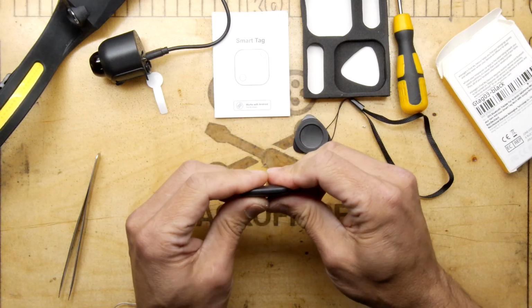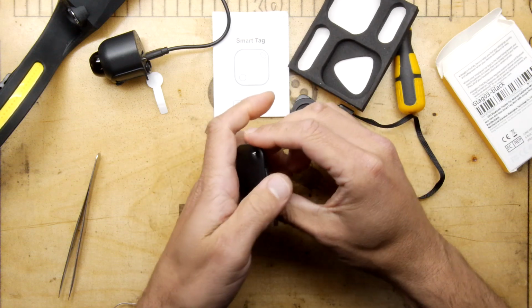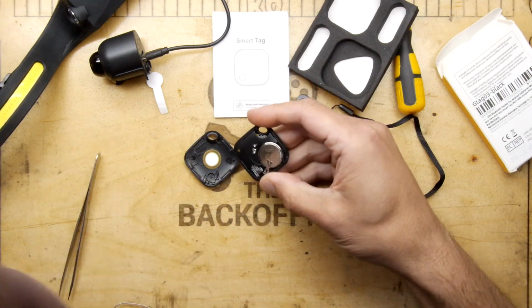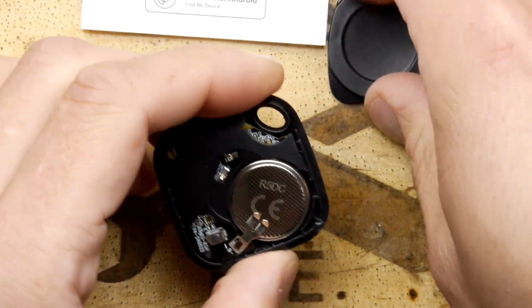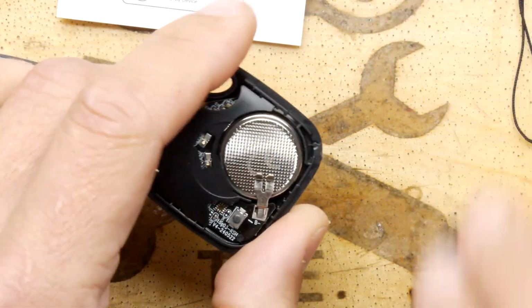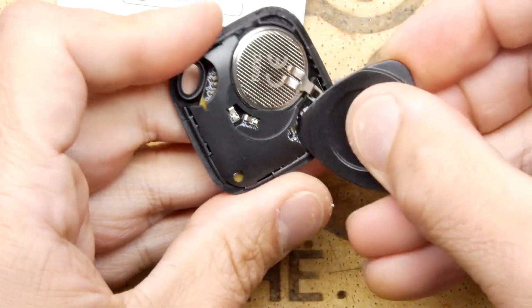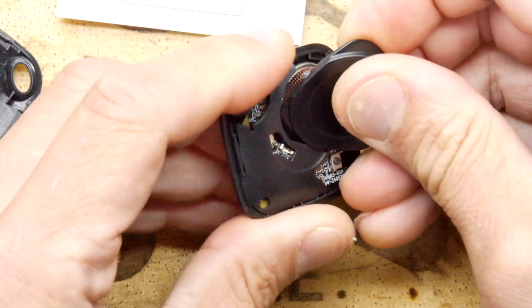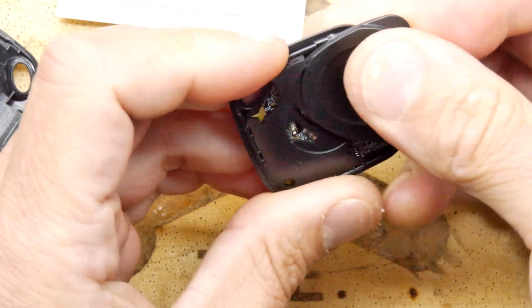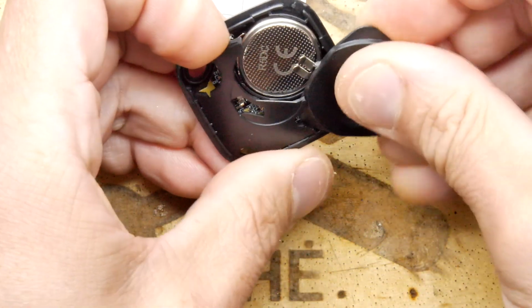So let's clip that back together. Oh, we didn't have an actual look inside though. I'm always a bit hesitant in case I break them before we actually have a chance to use it, but I will just see whether or not this part will come up. These chips usually are not really that interesting to see. If we do get this off, the bit that would be identifiable would generally be the Bluetooth antenna.